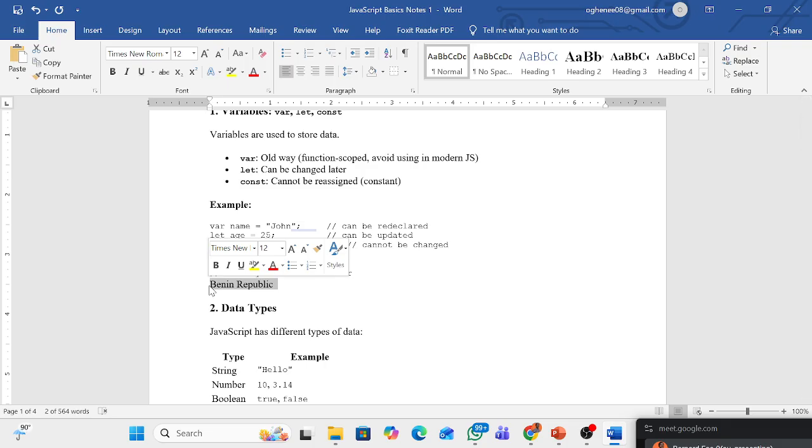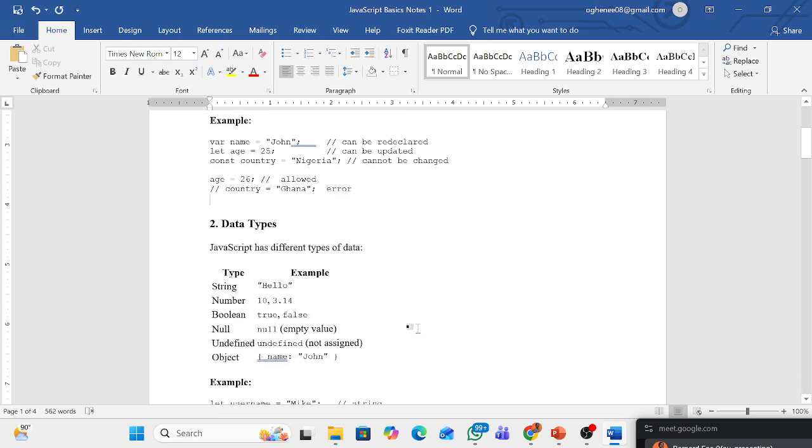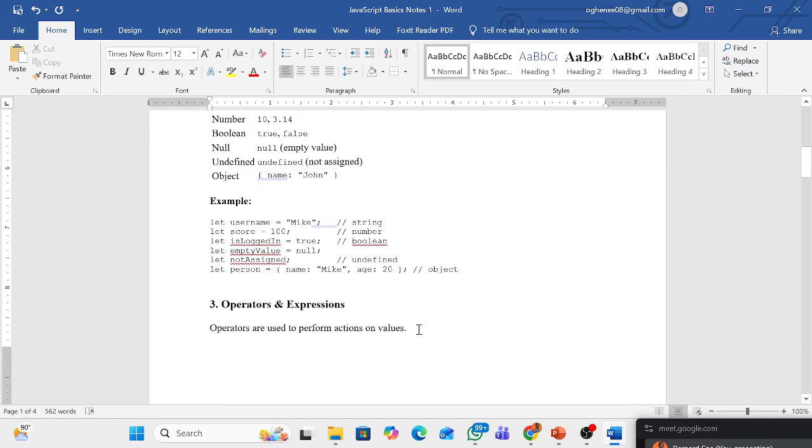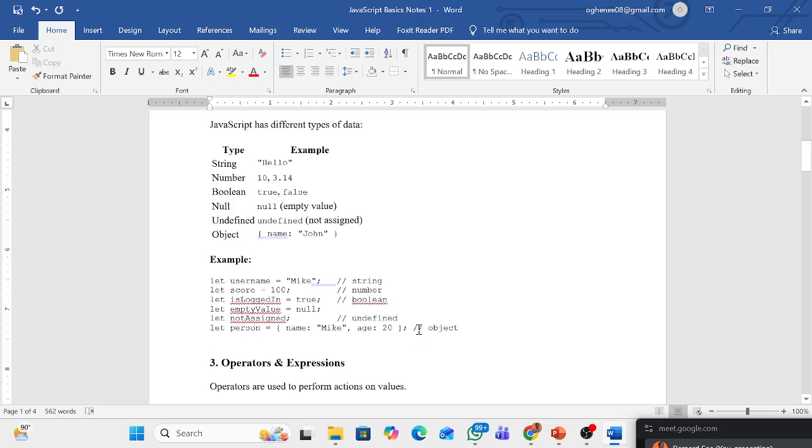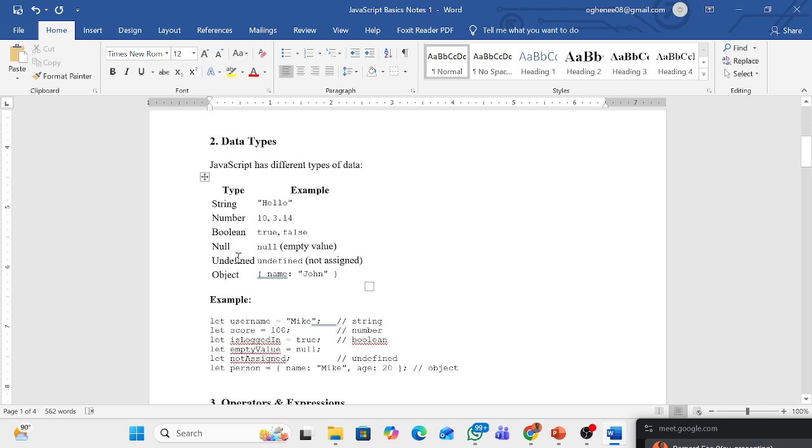Because it is not stored inside any variable, so you cannot make use of it. But you can make use of Ghana, 25, John, Nigeria, 26 because they have a variable name. How are we following? Yes. Alright. Now we have looked at data types: string, numbers, boolean, null, undefined, object.